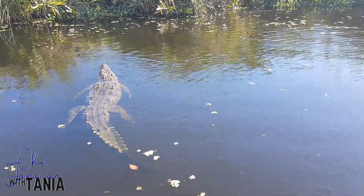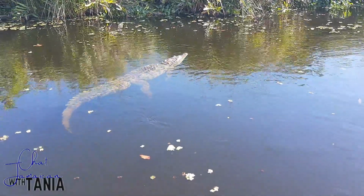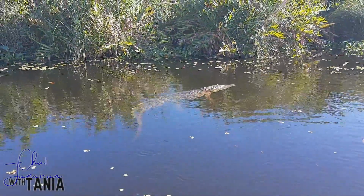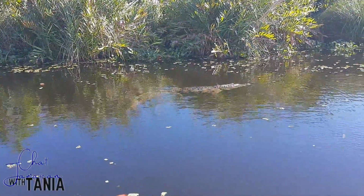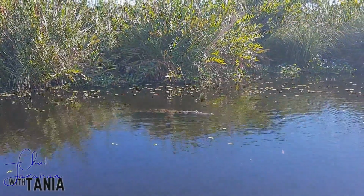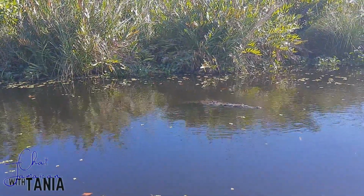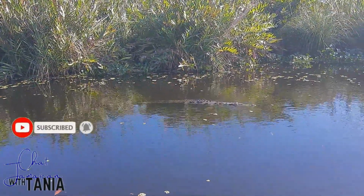So how old did Big George live to be? It's about like 25 years old. He's a very huge crocodile. Okay. And how old is Little George now? Little George is about like 12 years old. Oh, so I have a couple more years remaining. A young one. Okay. Crocodiles can live up to 100 years and get up to 25 feet long. But I've never seen any around here 25 feet before. The biggest crocodile I see along the Black River here is an 8-foot. That's big enough for me.